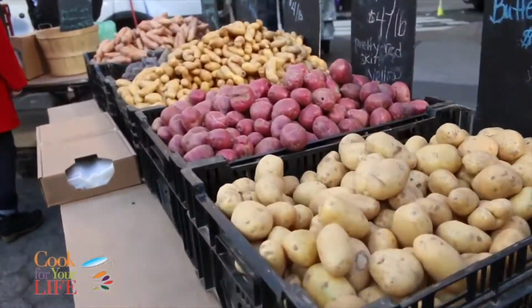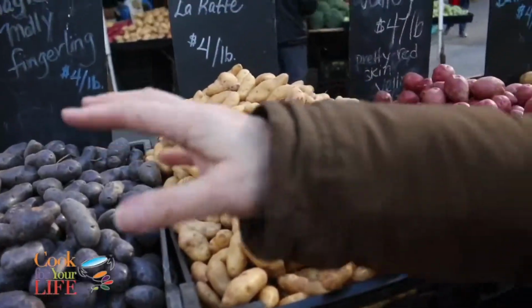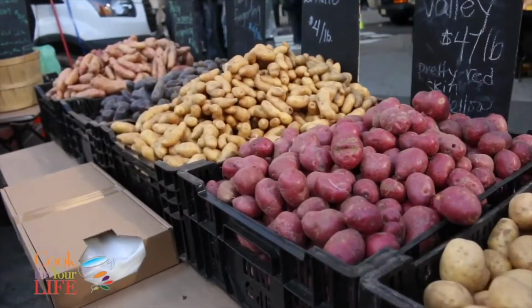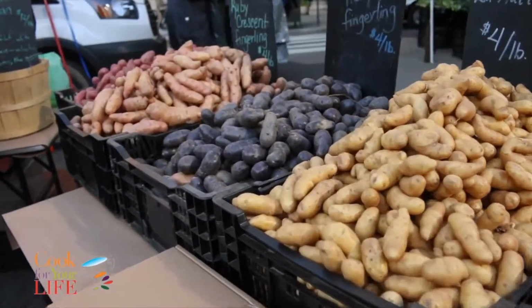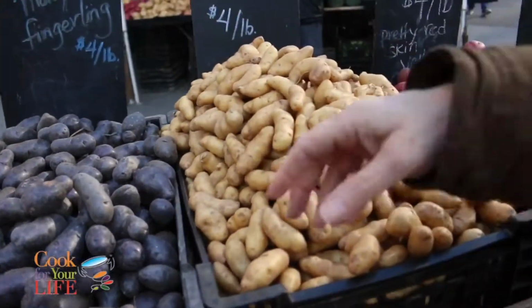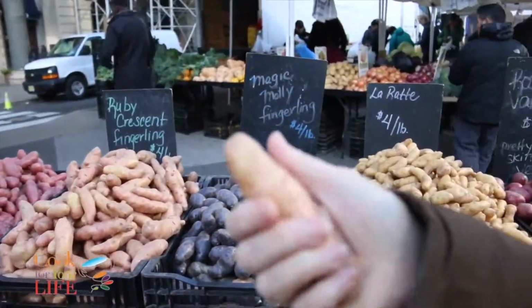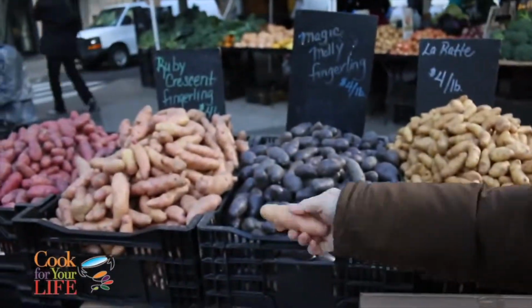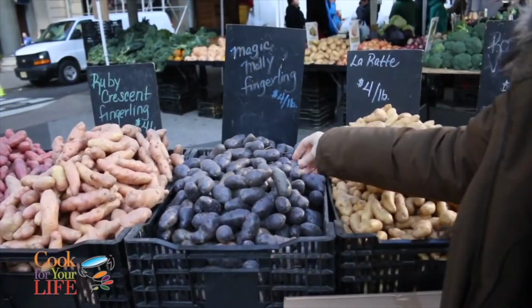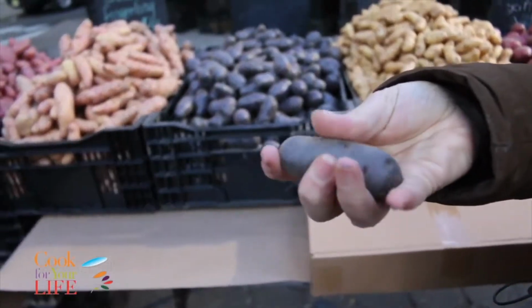Potatoes. Now, this is one of the things I love about potatoes. In Peru they have about 90 different sorts of potatoes, and here we have about 10. Well, not at the market. You have all the fingerling potatoes, which are really delicious. You can just roast these whole. And these magic molly ones, which are purple inside.